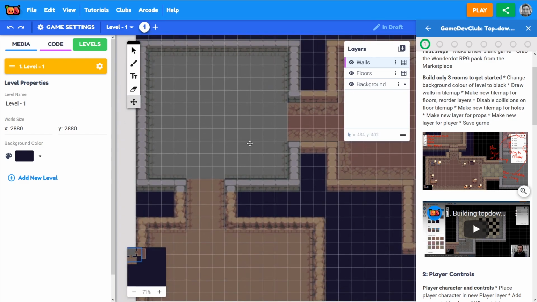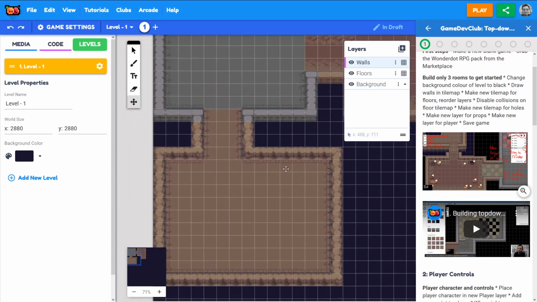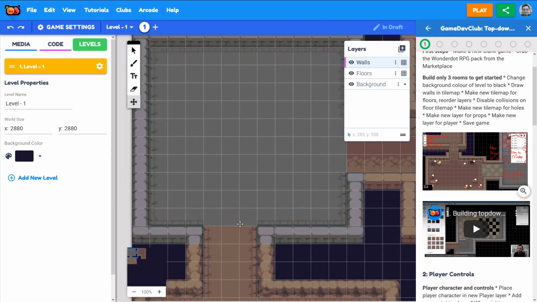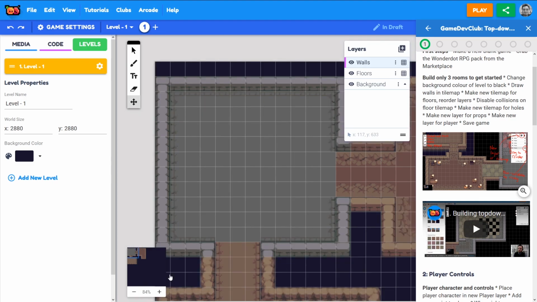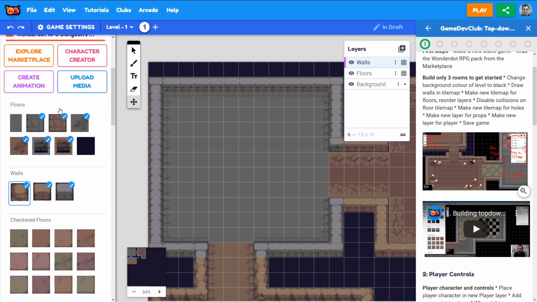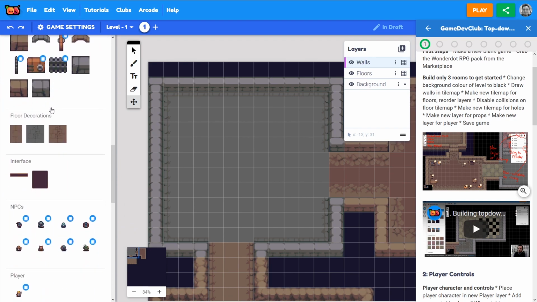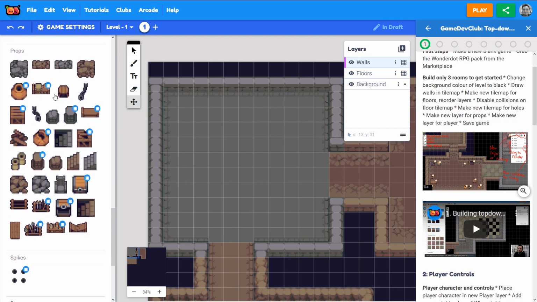Okay, so we've got our level laid out with tiles. Let's add a few props into our rooms. They're looking a bit empty, aren't they? So in my starting room, I'm going to have some objects to make it feel kind of like a castle or a dungeon. Yeah, itch.io, great site. Let's go to our media sidebar and find what kind of things we could put in here. Okay, under props, we've got a heap of good objects we've put in.